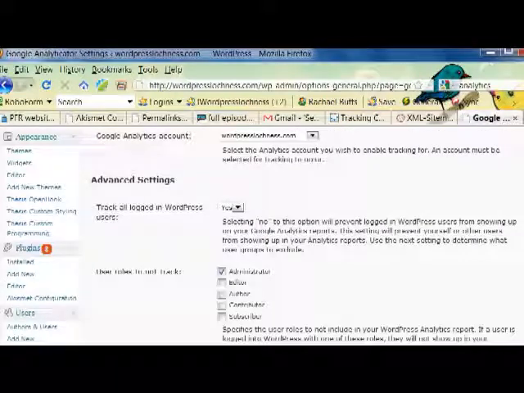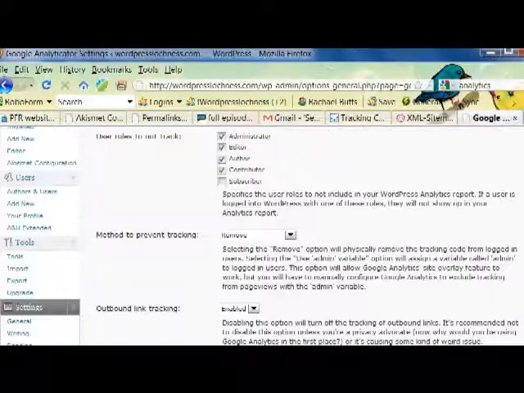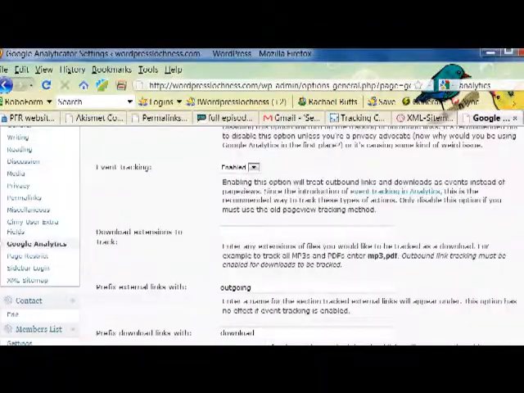Now, there's those tracking settings that I was talking about. User roles to not track. I would select administrator. I like to select editor, author, contributor, not subscriber, because I like to see people coming to my site after they subscribe to me. Okay, so that's what I take care of.